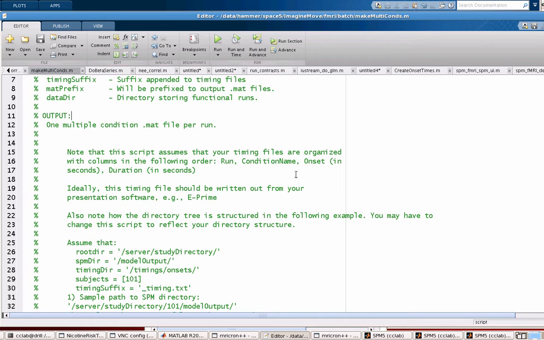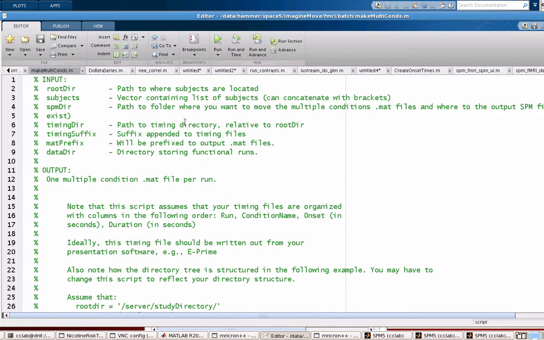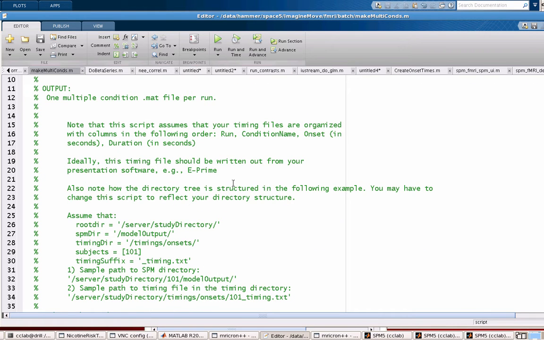And so what's going to happen here is it's going to ask for a bunch of stuff. This isn't a function, it's a script that you can go in and modify, because I feel like it's slightly easier and you don't have to input a bunch of different things or make a structure or an array and feed that into the function. So it's going to output multiple conditions.mat files per each run, and then it's going to load this into the SPM specify and estimate GLM command, and then it will run all that and do it for you.